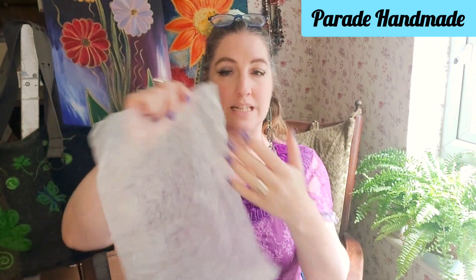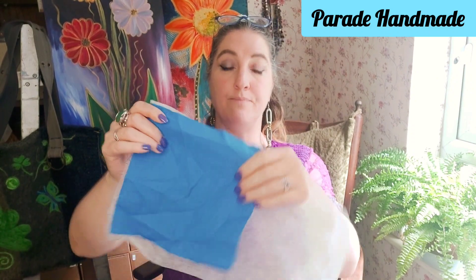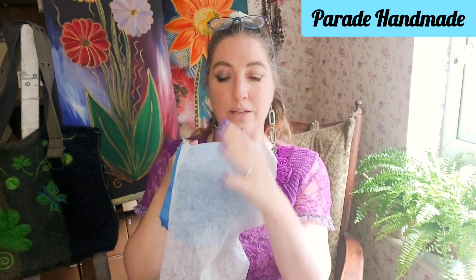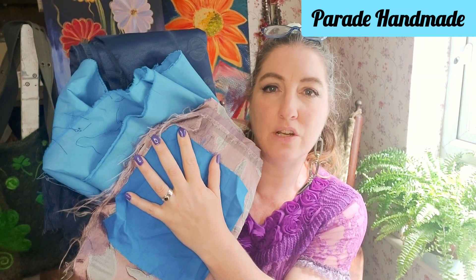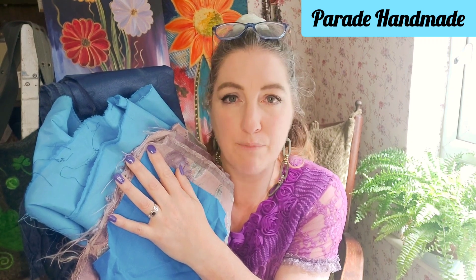So I have a piece of fusible lining. I got the word right this time because I practiced before I said it. This is sticky on one side — well, it will be when you heat it. It's got dry glue on one side. You put it on your piece of material, glue side down, and then you iron on a hot iron. I'm going to do that with some really nice night sky shades. I might do some white as well, or shiny — maybe silvery or goldy. It doesn't matter what you have. You can do this with me if you have some fusible lining, or even if you just have some tough material or some other kind of backing — that would work too.